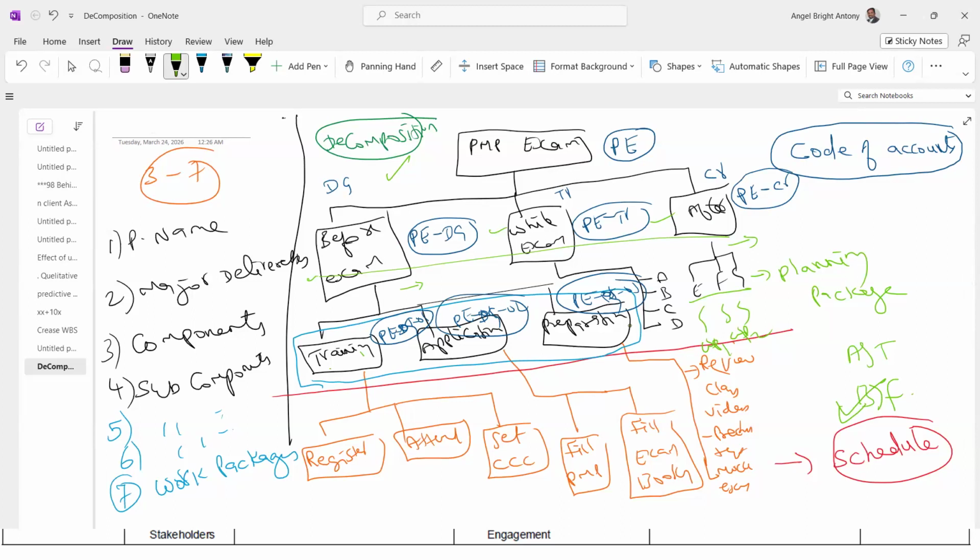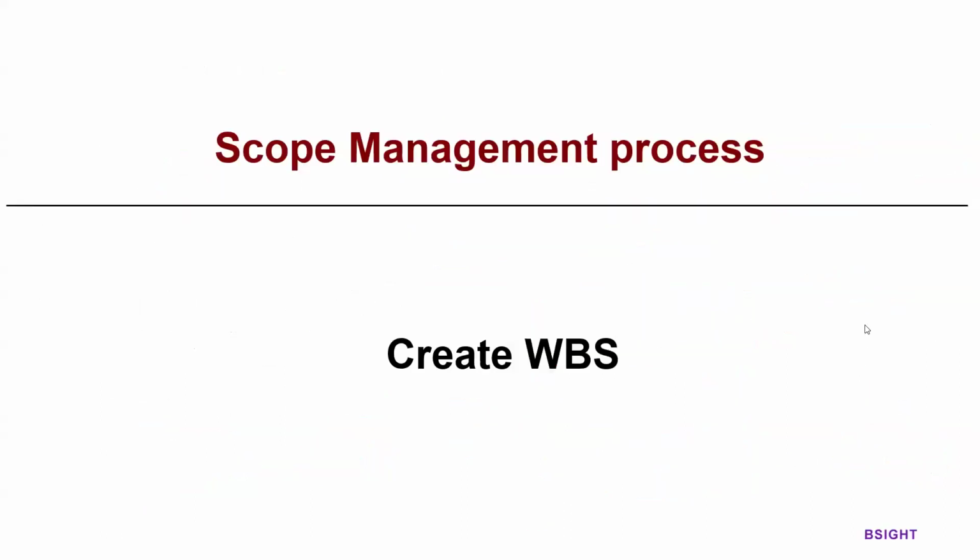This is like a graphical format. Having a look will tell you, like an organization chart, right? Organization chart shows who is in what level, that's it. Same way here, how the work is broken down, that's it. These are the key points you have to know for the examination regarding WBS. Any questions before we start with the slides? Right? Again, it's not that difficult. Maybe you have to have a look into this part, the first 30 minutes, 35 minutes, one more time to understand WBS for the exam.